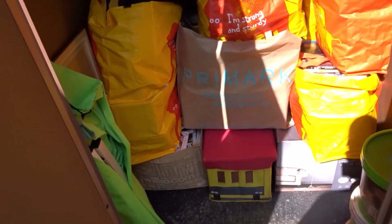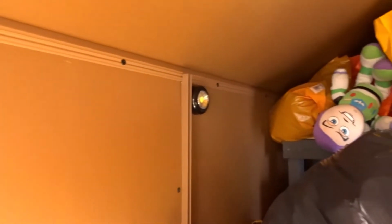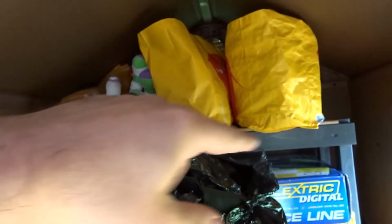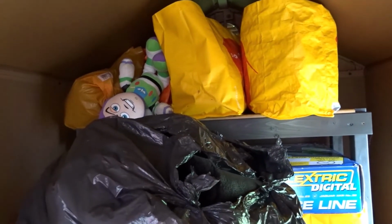So I've been using this shed for the last 18 months for storage. So I've got a lot of stuff stored in here. I made a shelving rack that you can see at the back here, custom purposely for this shed.